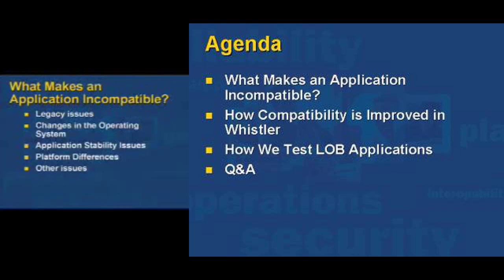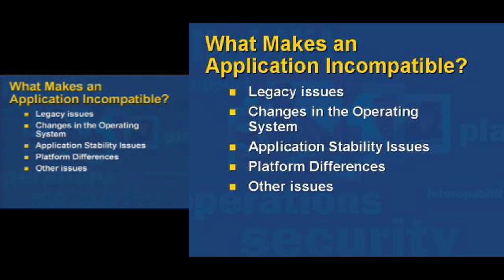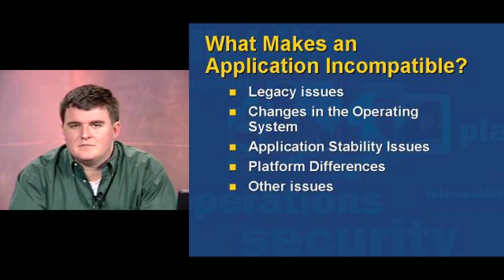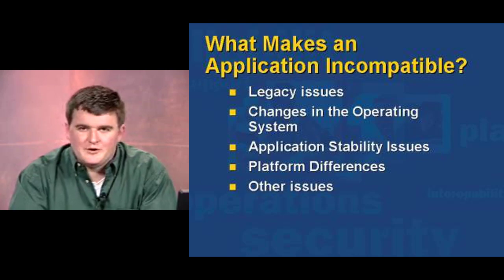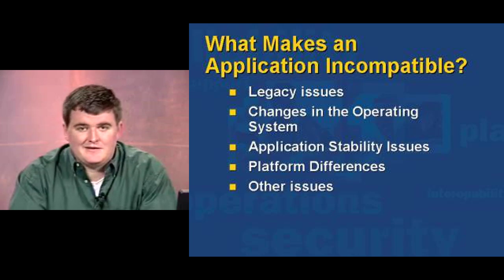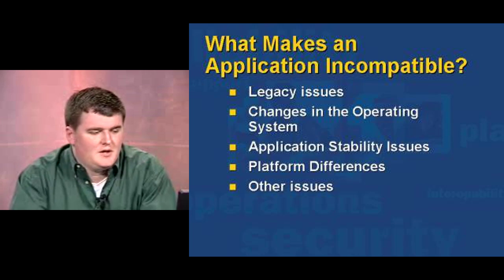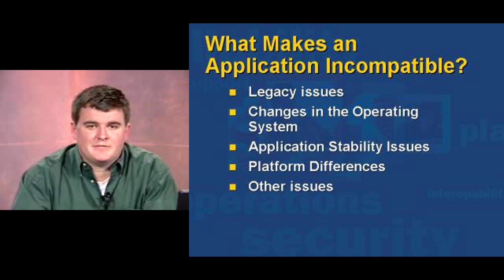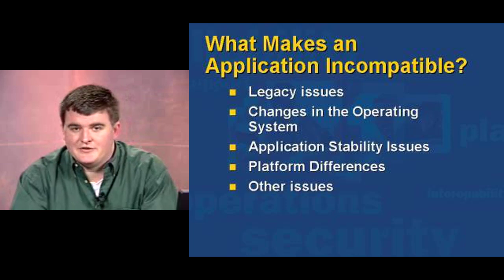So what makes an application incompatible? Well, there's the legacy issues. There are a lot of applications that people still use out there that were written for Windows 3.1, even DOS. Applications written in the mid-'80s or late '80s that a corporation still depends on people using. And then there's the changes in the operating system. Microsoft changed something, and now the application doesn't run.